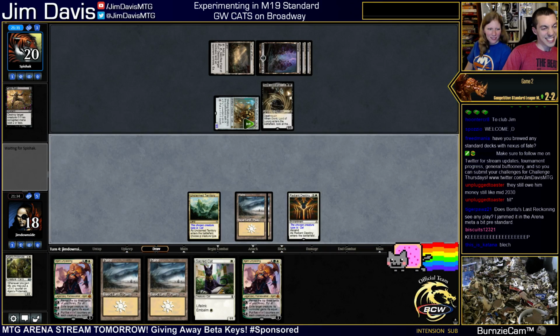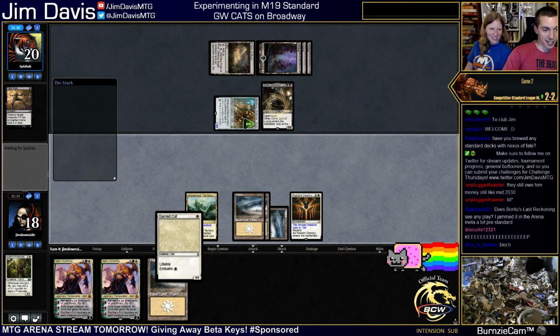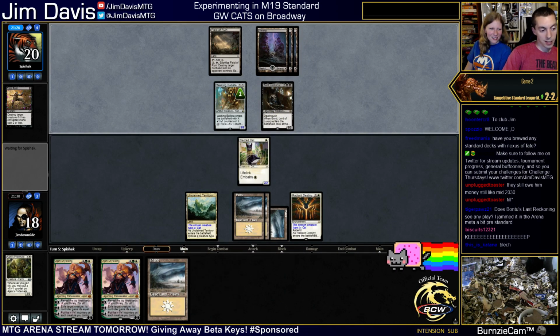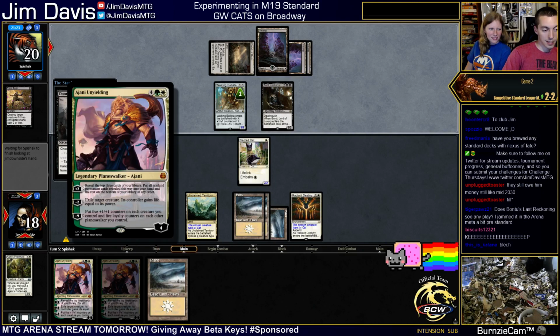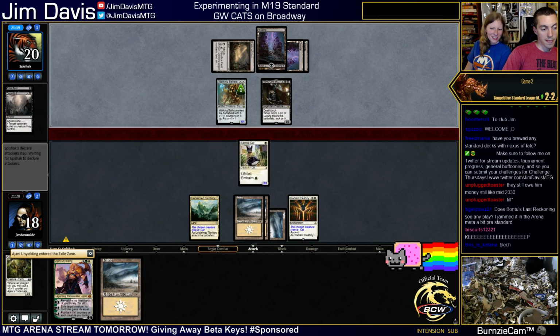Oh, well, they didn't hit your other Ajani. Yeah, I guess they didn't hit the other Ajani. That is the silver lining here. And cast Ajani, despite it looking like a cat. It is not a cat. I mean, it's not a cat. There's no cats. Well, your opponent knows what's going on now. Yeah. Gig is up.